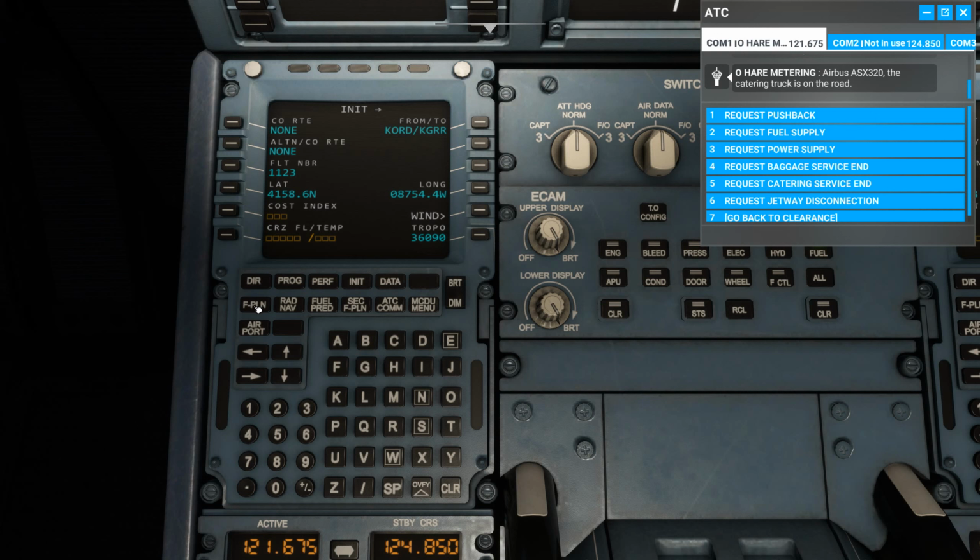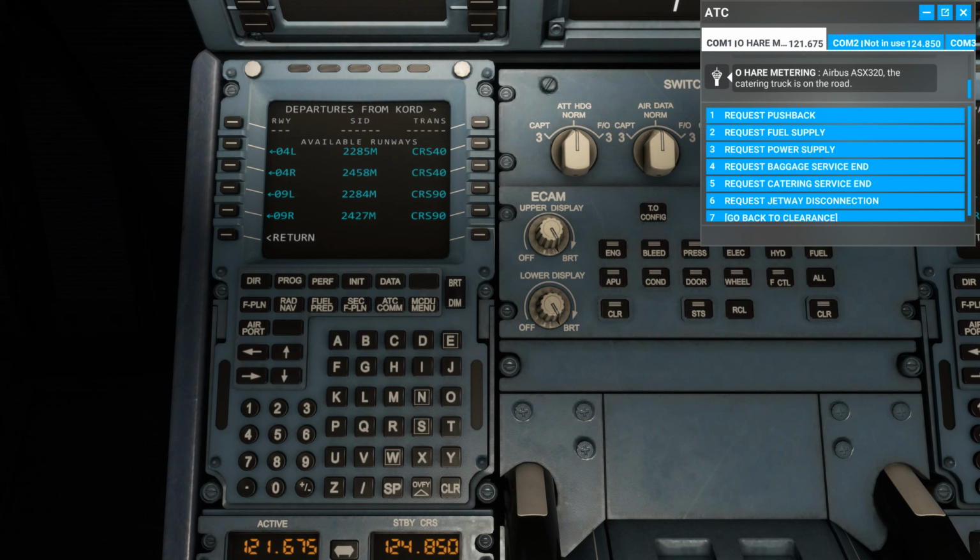Now we're going to go into the flight plan screen. We've got to tell the computer what runway we're taking off from. So departure. And we are taking off from runway 28 right.